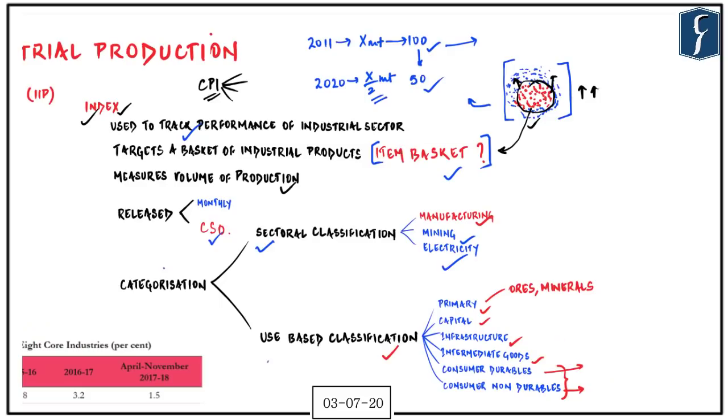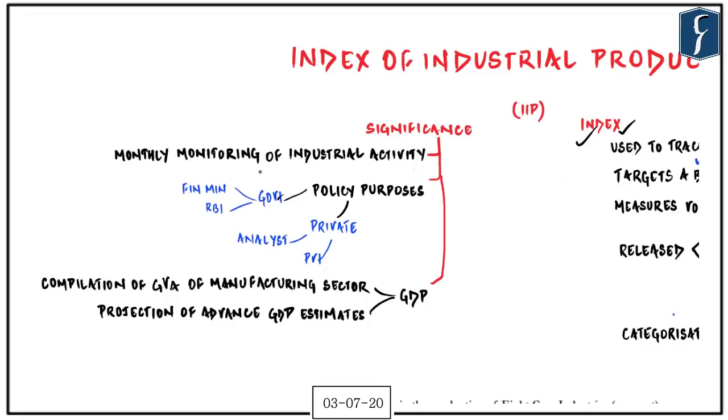So this is it as far as the index basics are concerned. But the question arises: what is the significance of IIP? First and foremost, IIP provides a single representative figure to measure the general level of industrial activity in the country, and that too on a monthly basis. It is not difficult to think that comparison of economic performance over time is a key factor in economic analysis. And it is also a fundamental requirement for policy making.